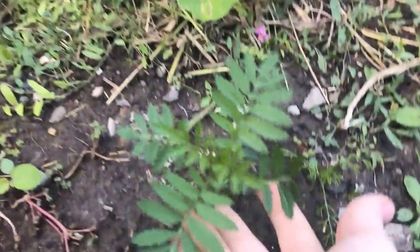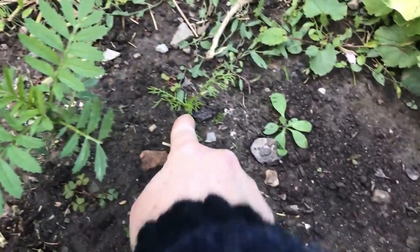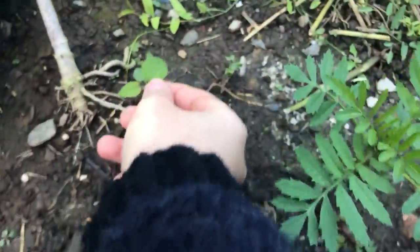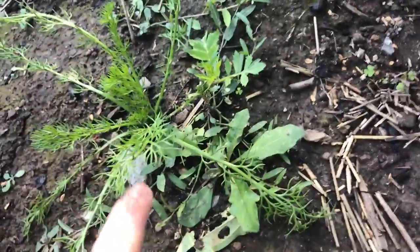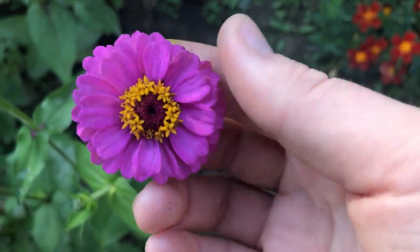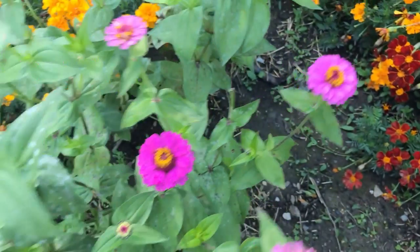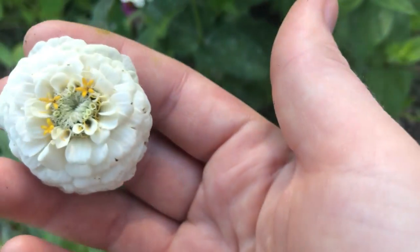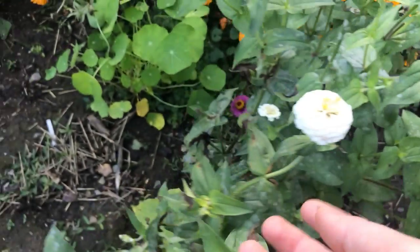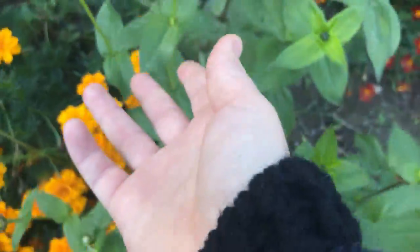Also over here, marigold seeds coming up. They won't survive this round, but again, that means more next year. Chamomile, ground cherry, that's a zinnia. Marigolds, chamomile. Look at that kind. Isn't that cute? They're like little hearts. These don't do well for what we're gonna do though, so we don't need to pick any zinnias. My little tiny white zinnia. So cute! And look at that one. So pretty. Okay.